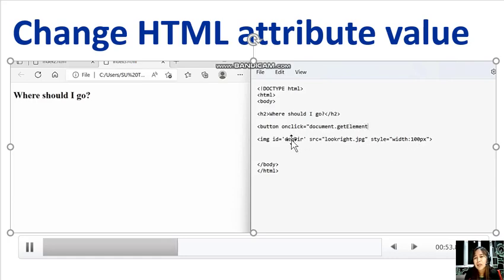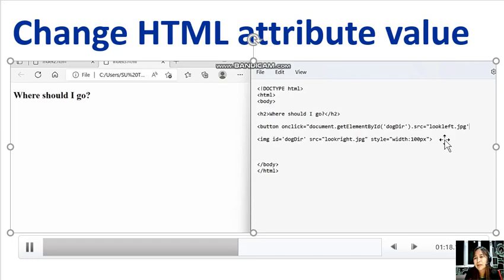Now, there's going to be a button on the left and the right side of the image, and that's why you're putting the button on top. The button will specify that you're going to look for the part of your document that is tagged as dog dir, and change its source value to look left.